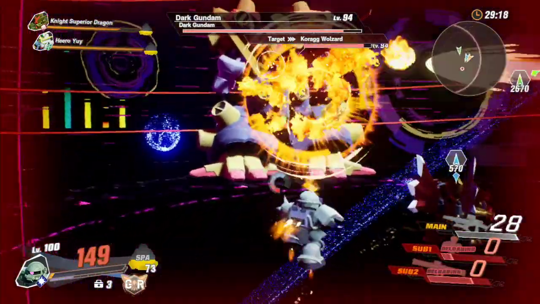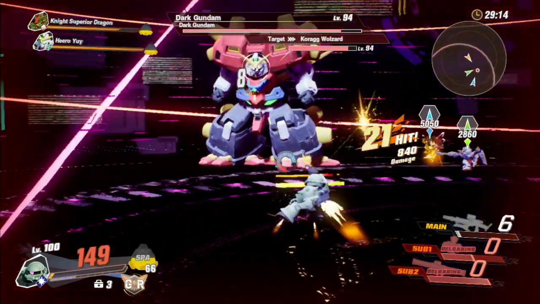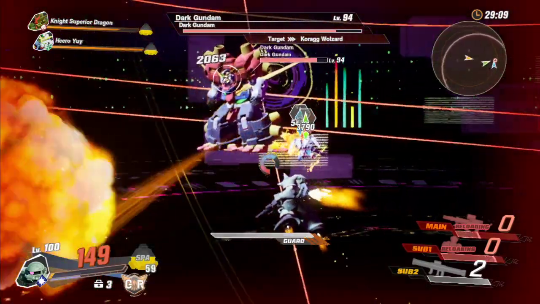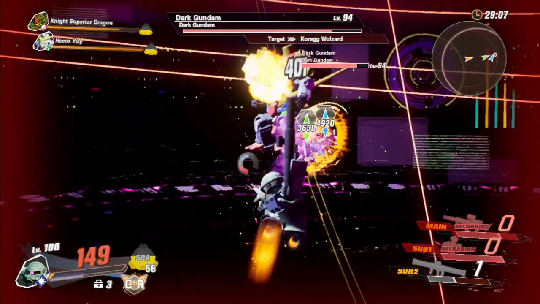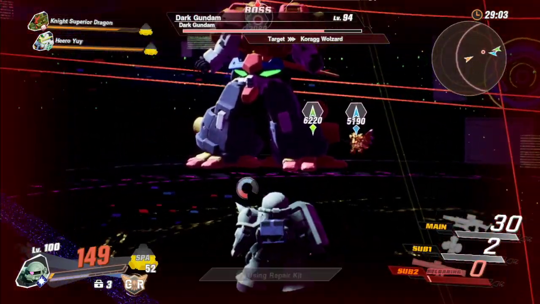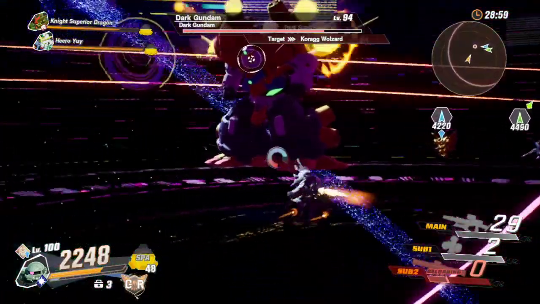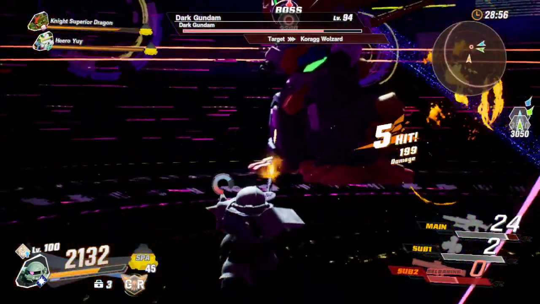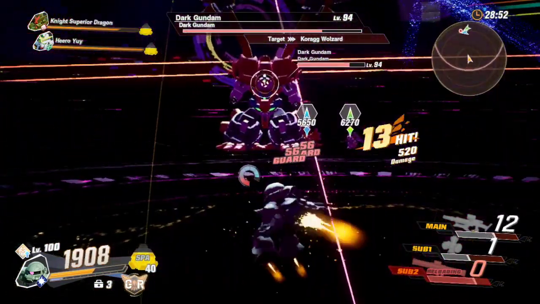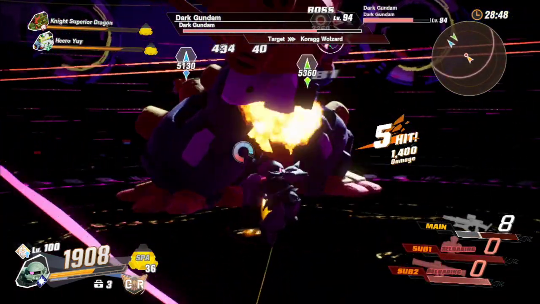Perfect guard. There you go. Let's heal. So the good news about Zaku is you can build him easily. He just requires a lot of physical range, mostly.